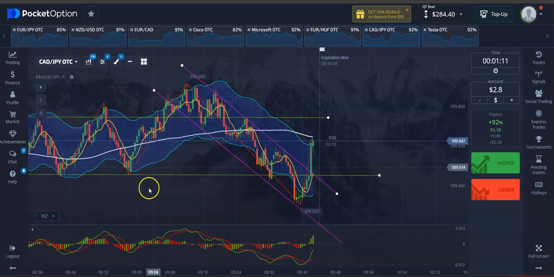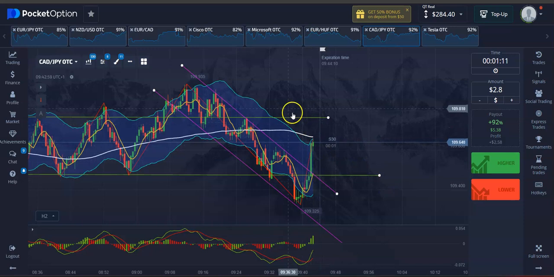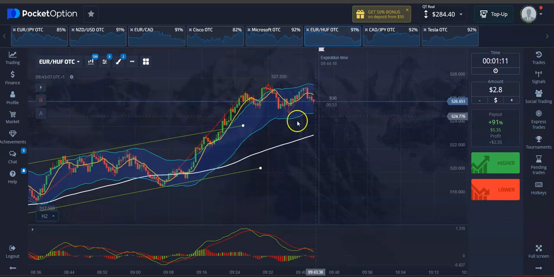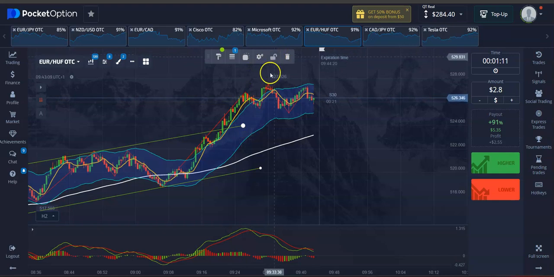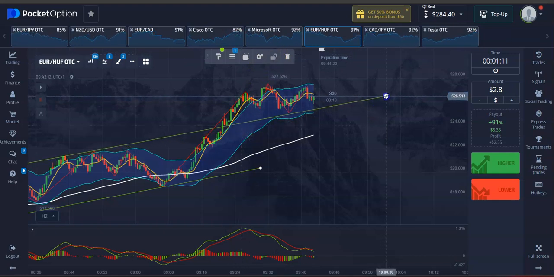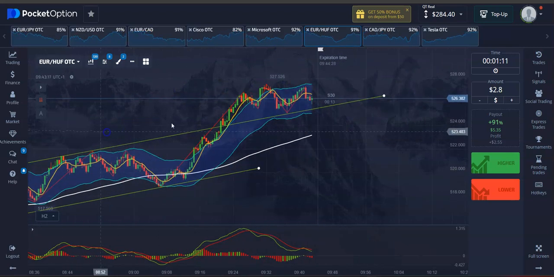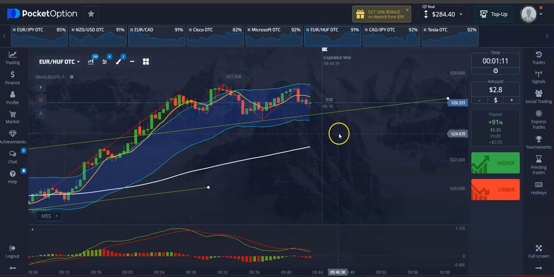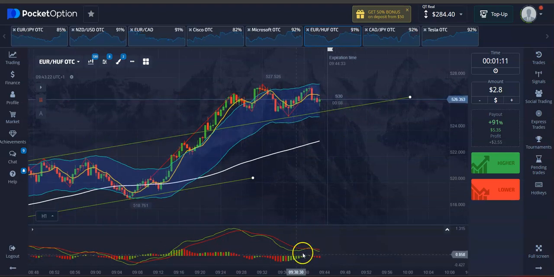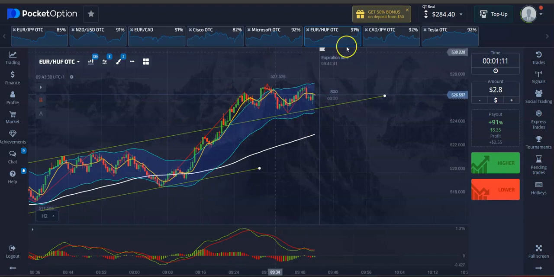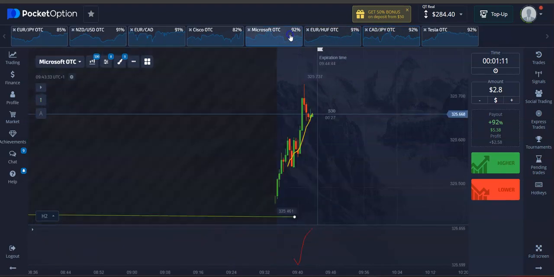Okay, so it seems like this one is changing the trend again. Seems like it's going to come and meet this one, but probably going to have a slight pullback before the continuation to the upside. This one right here, let me unlock this. Okay, right there, so still following the pattern. The reason I haven't traded on this one is because the signal is very weak. Very small candles, so I can get burned very easily. But it's still following the pattern, so I'm keeping an eye on that one.